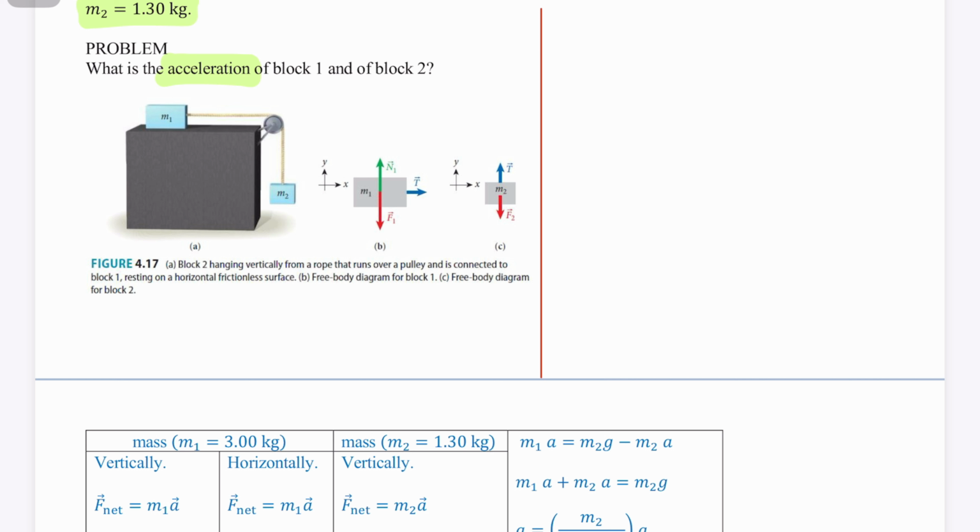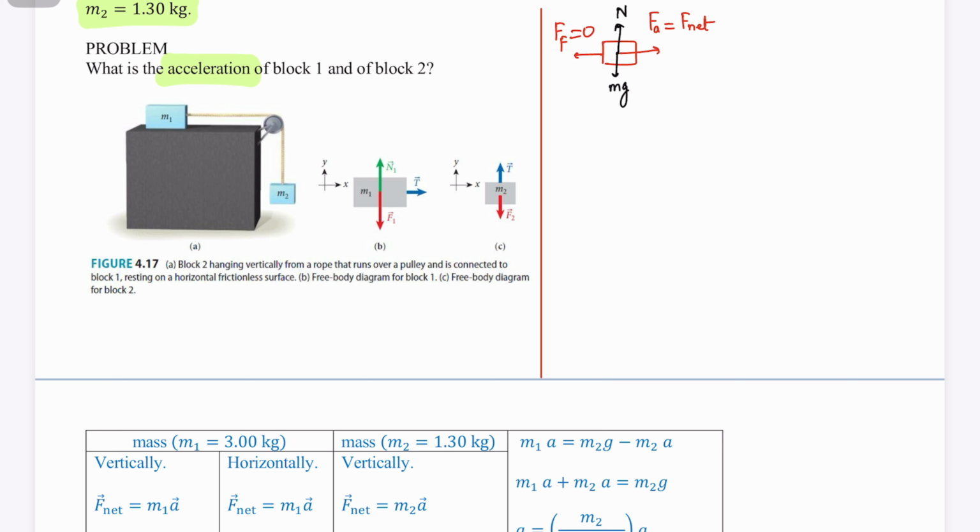Take body 1. Let's say this is your body number 1. One force is on this side. Can I say applied force? Yes or no? Applied force, which is equal to F net. Why? There is no friction. Friction force is 0. Clear? Another thing, one force is up, which is called N, and one force is down, which is equal to mg. So now you can just balance them and you will get the answer.